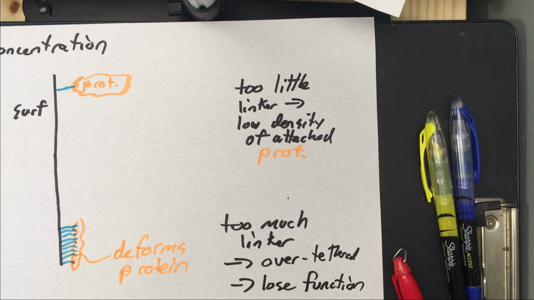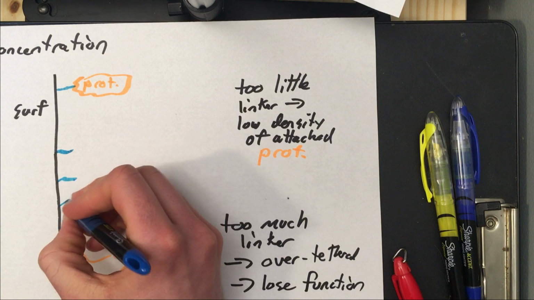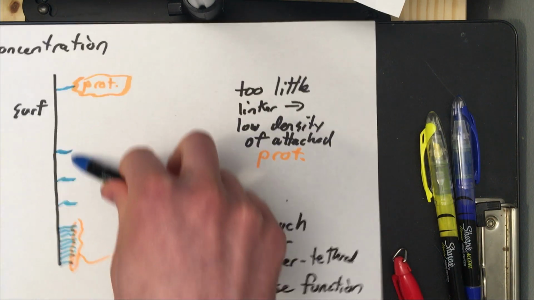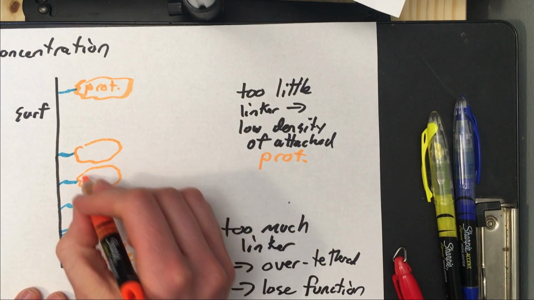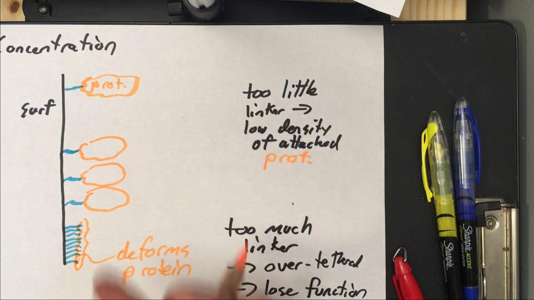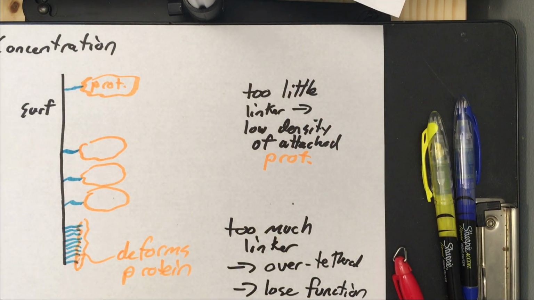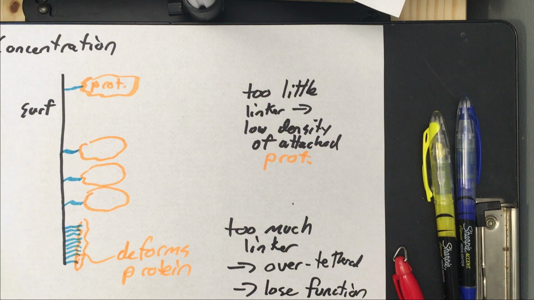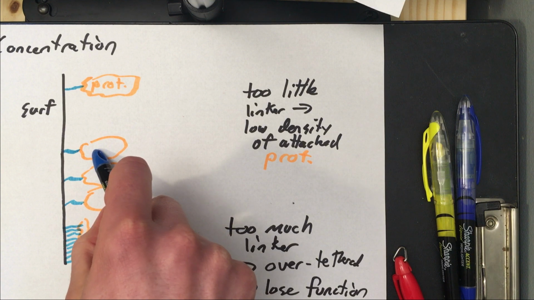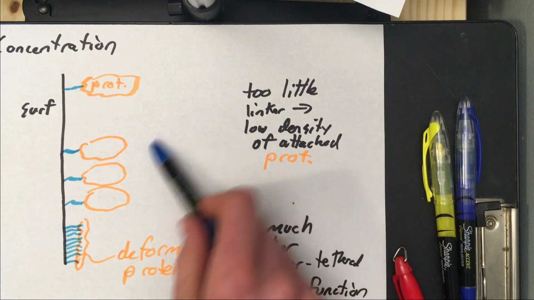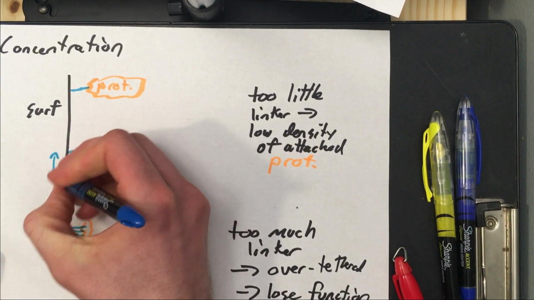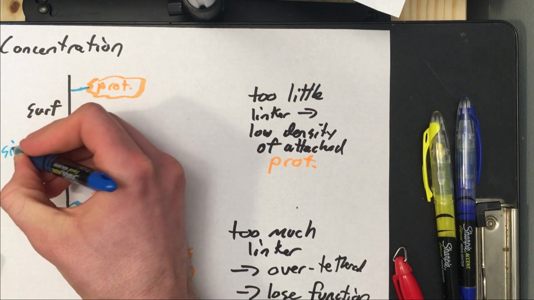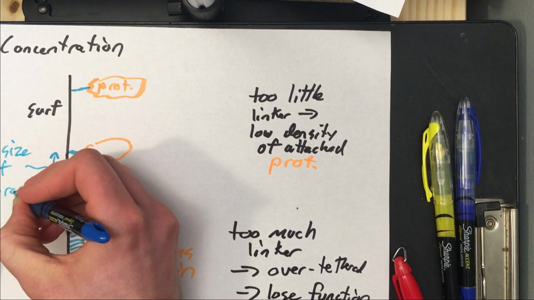So there's this sort of sweet spot in the middle where I basically have my tethers appropriately spaced, where I can get a pretty good density of proteins. And you can basically calculate what is the size of my protein, what concentration of linker do I put in my reagents to give it such that the spacing is roughly the size of my protein.